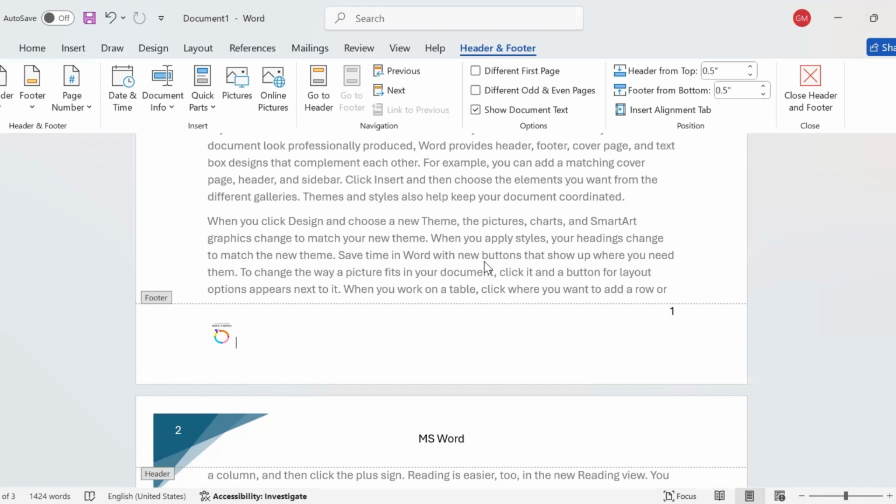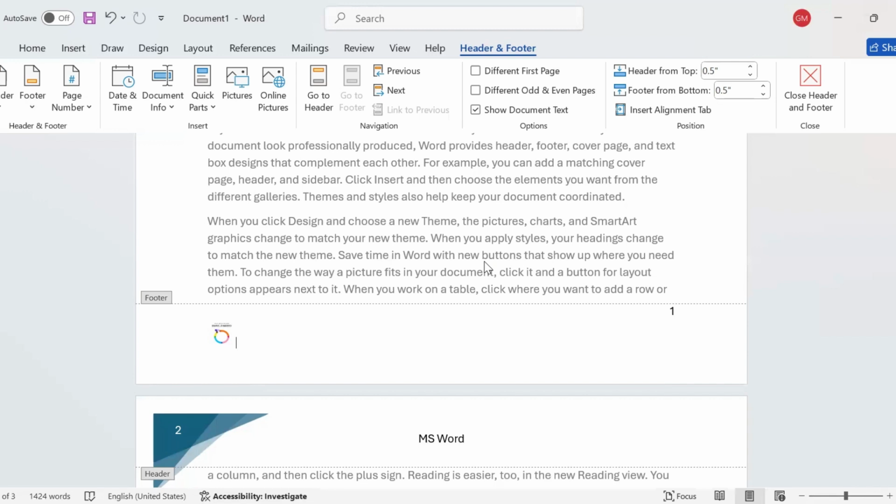For example, at the odd pages, you will need to add the name of the chapter, and to the left, you need to add the title or the page number or the topic title. So these are different cases that you may face while working with Microsoft Word.